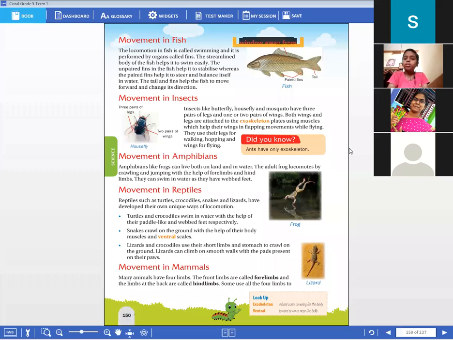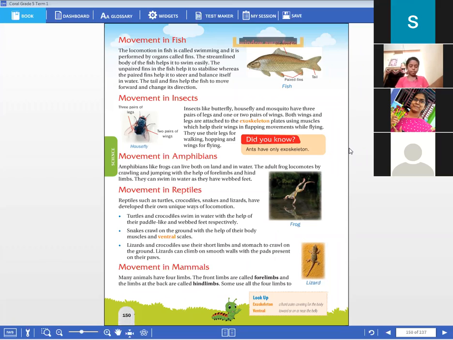Okay. Let me know, in the previous class I completed up to the movement of reptiles, right? Ma'am, yesterday you told us some of the movement of mammals was completed, ma'am. Next page, ma'am. Okay, I'll just revise it once, children. Yes ma'am. Just until your friends get joined, let's revise that.